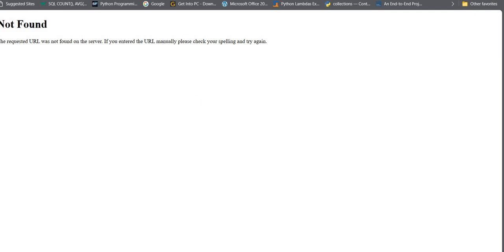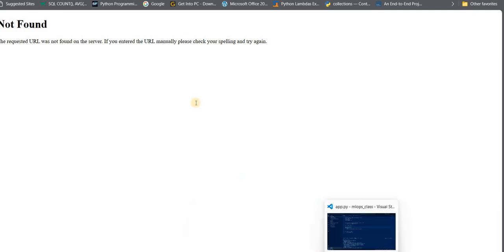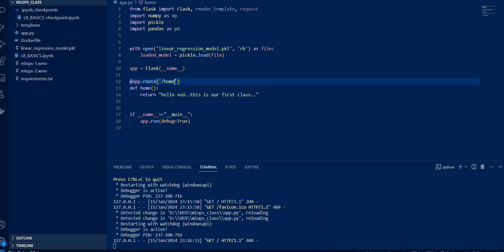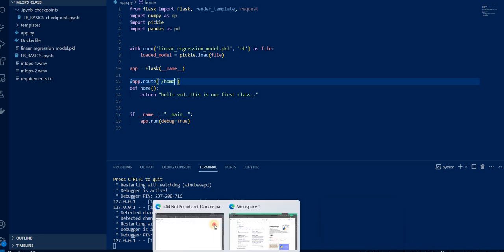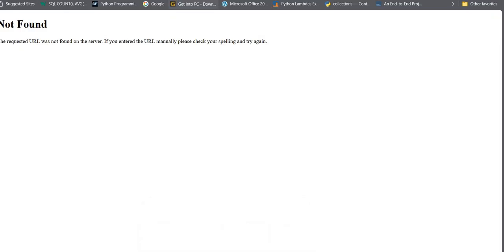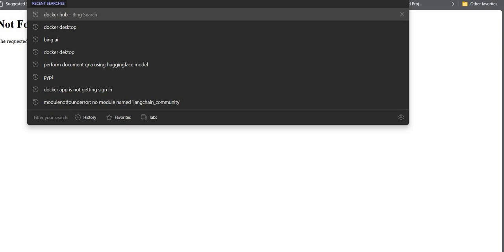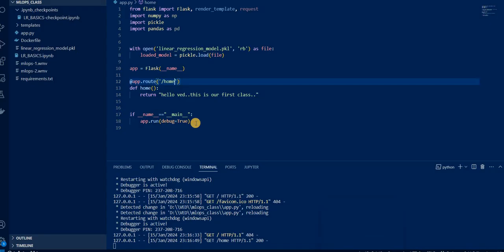Why is it saying not found? Because now the path location has to be home. So I go to my location and write slash home. Now see, it has written it. You have to be clear like this about how it works. Is there any confusion about how Flask generates this? It is as simple as that.